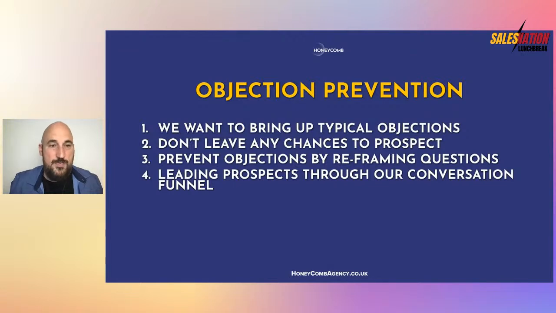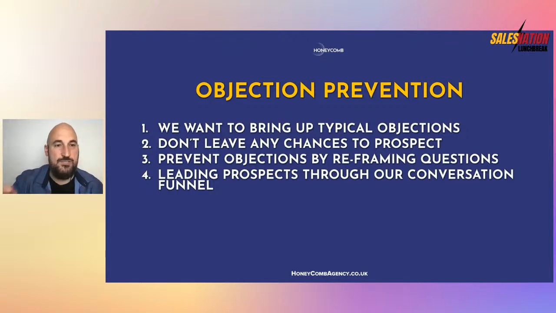Objection number one is always price. Price, wrong timing, wrong decision maker. I don't like your face. All these typical objections. So we need to bring these up and take accountability and responsibility for the objections, because we know they will come, right? We can't just sit there and wait for the objections to come and then react, because we want to get from reactive to proactive, right?